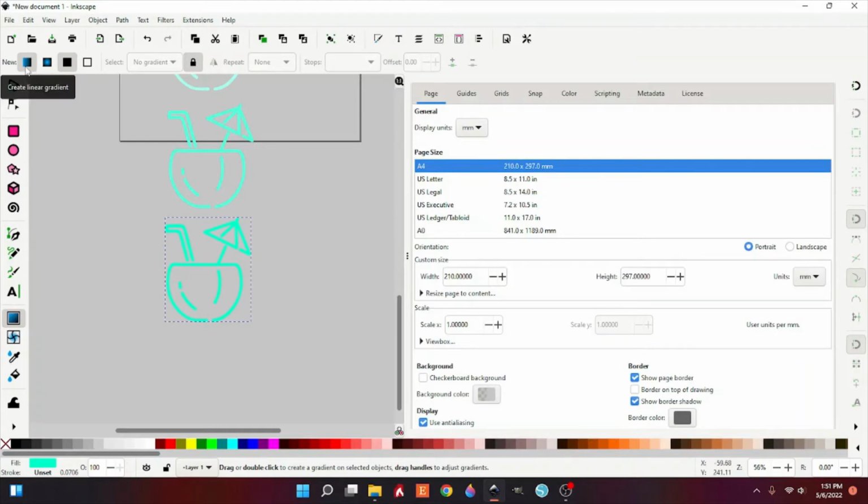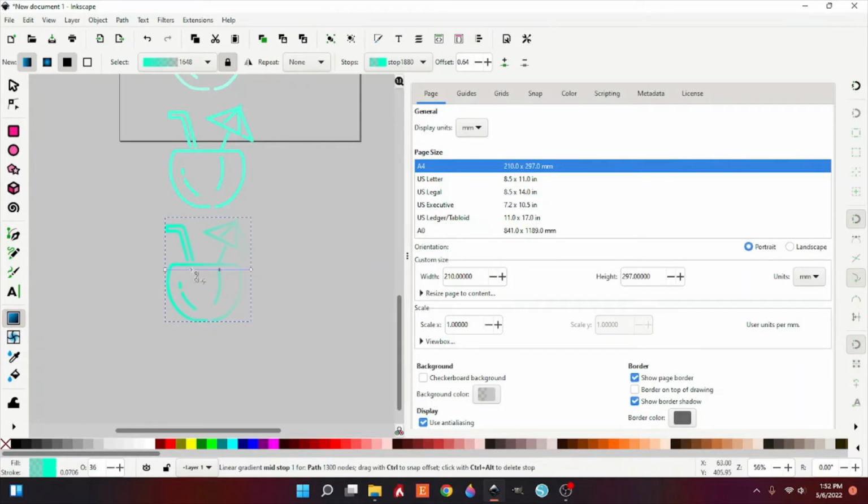Now I have it up here where you can change it to linear. There's a radial. Y'all can play around with that later. I may do a different video to show the different things that these do, but for right now we're going to do the linear gradient. Okay, and we're just going to click on our image twice and it'll put it on your image, and now you have the gradient.